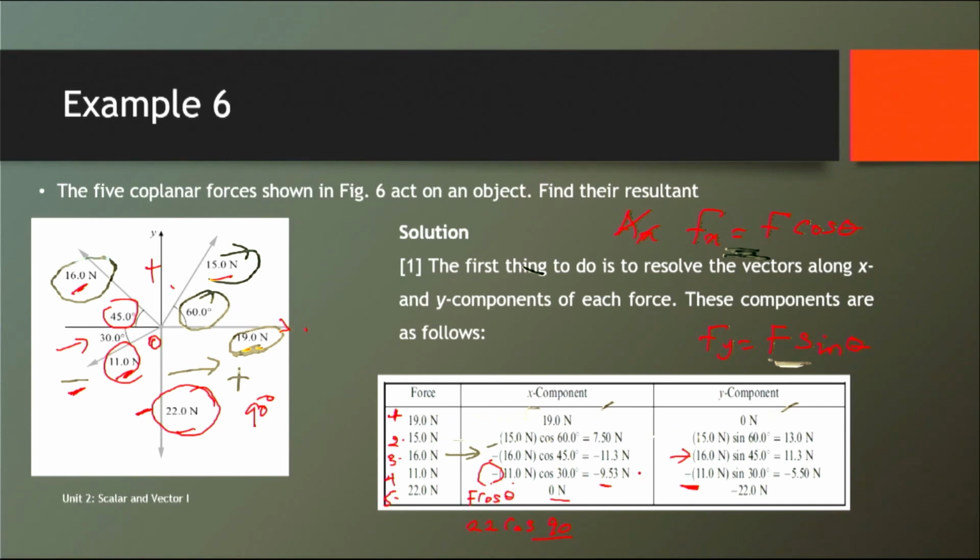However, on our y-axis we have F sine theta, and F sine theta here means what? It means that our force here is 22, but it is minus because it is negative. It is below 0, as we discussed earlier. Therefore, sine of the angle here is 90, and sine 90 is 1. Therefore, minus 22 times 1 gives us minus 22. I hope this table is now very clear, and this is how we resolve force components or vector components.